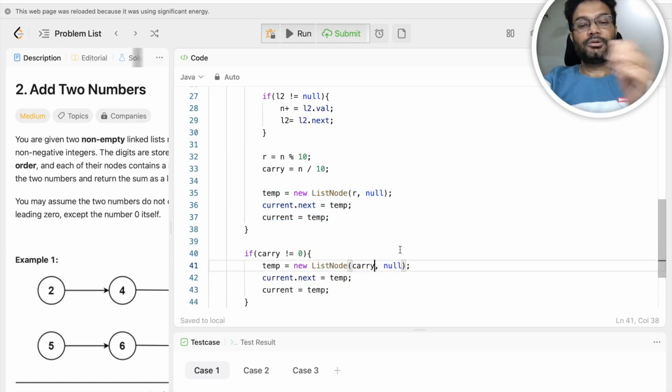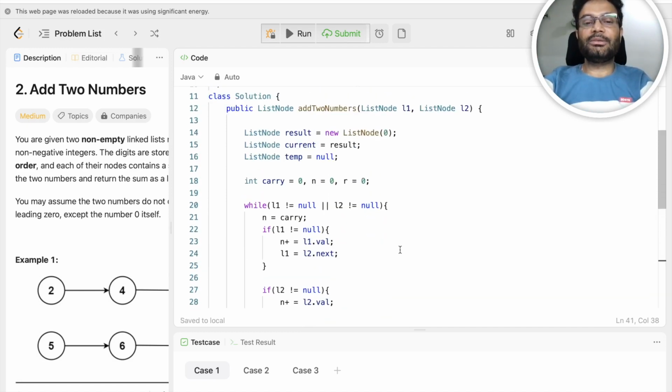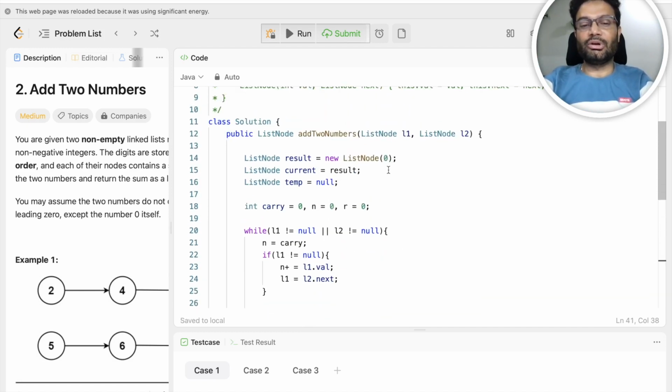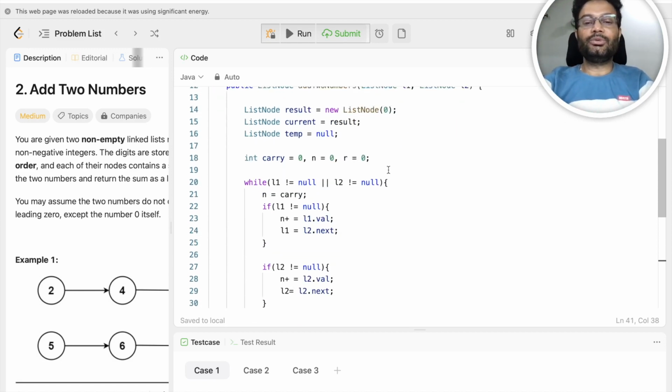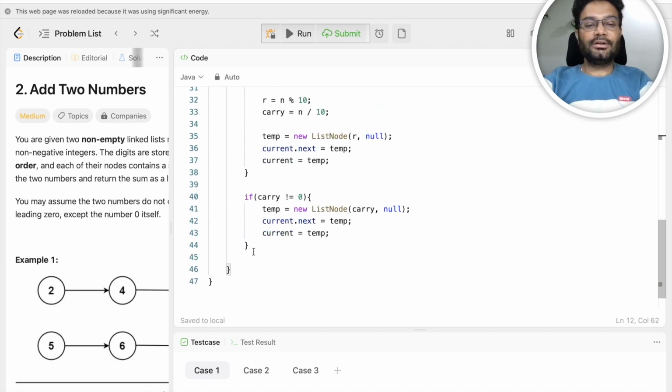And then everything is going to connect with the result. But the first element of the result is 0, that is not required. We started after the first, right? So when you do the return, don't return from the start, return after that: result.next.